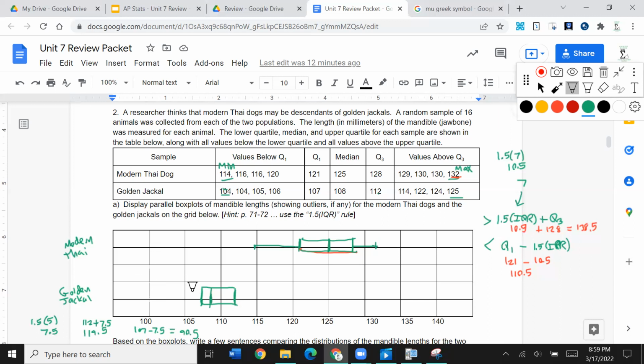So I can go ahead and go to 104 and make my whisker end. But sorry for my horrible graph there. And my upper outliers, anything above 119.5. Well, I have 3 values. So I'm going to end this at 114. And then I'm going to just put these 3 outliers on these plots, 122, 124, 125. So talking maybe 22, just eyeballing these, 24 and 25. And so there are your graphs.